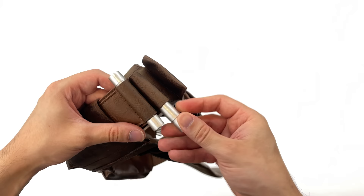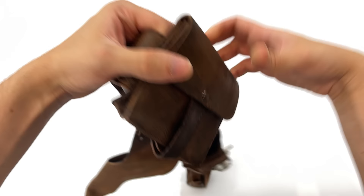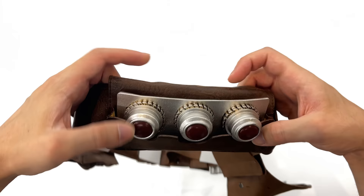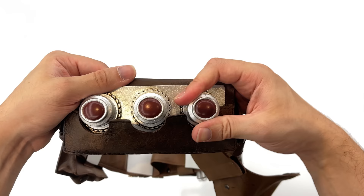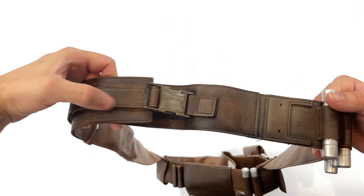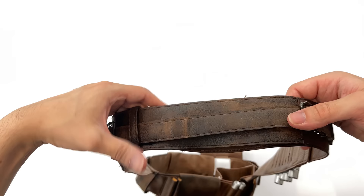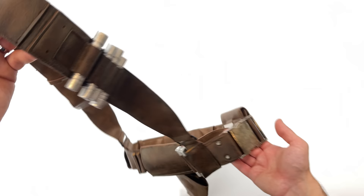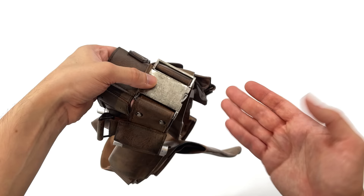The canisters from the X-Cosa set are made of resin — I did the exact same black wash treatment to bring them to life. The set also comes with detonators that are pre-weathered and look really good, except they like to fall out, so I applied Velcro in the back to keep them in place. They're just for show though — no lights or anything. The harness attaches with a couple of clips, and I'll need to figure out how to attach my Amban Phase Pulse Rifle to it, but for now it functions well with a holster for the pistol.